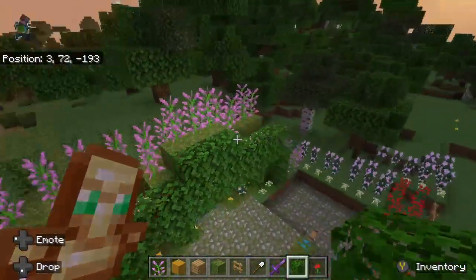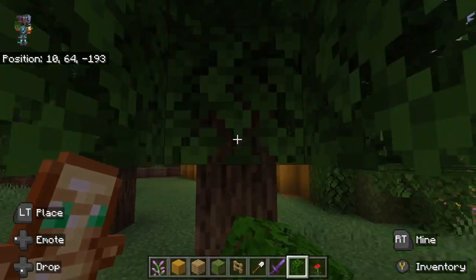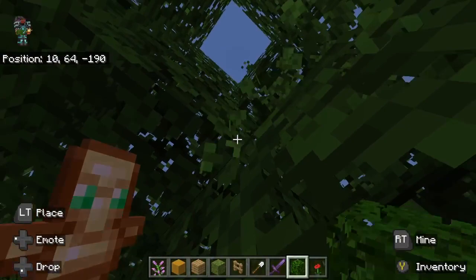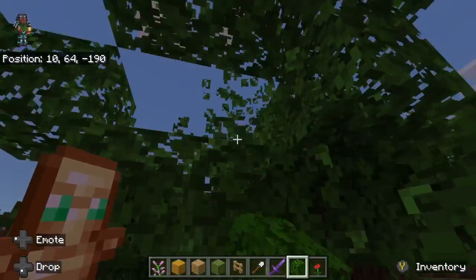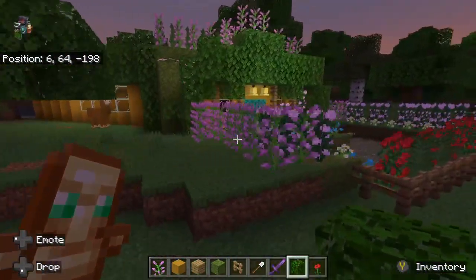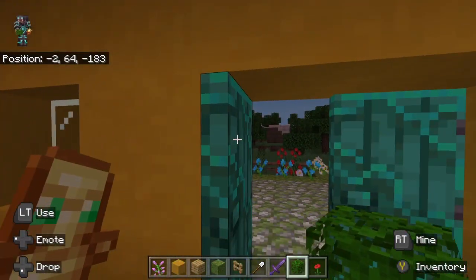Okay, that's kind of cool looking. Let's see. Yeah. I think we'll take down this tree. Leave the other one. We'll take this one down so that we can view that side a little bit better. Okay, sun's going down. Zombies coming out. Pull that in for a little bit.